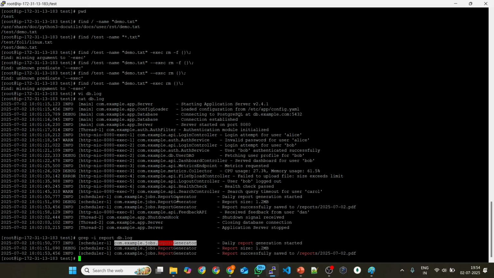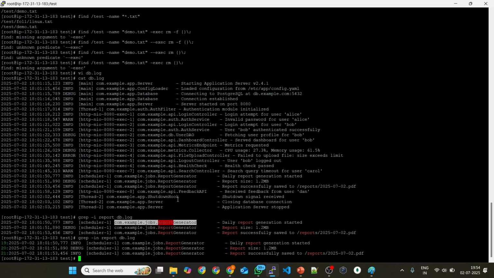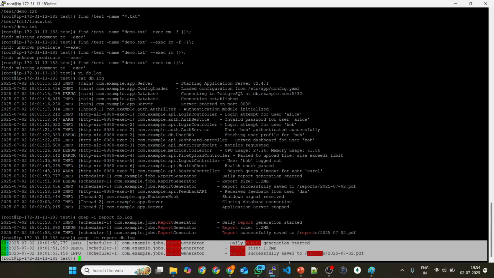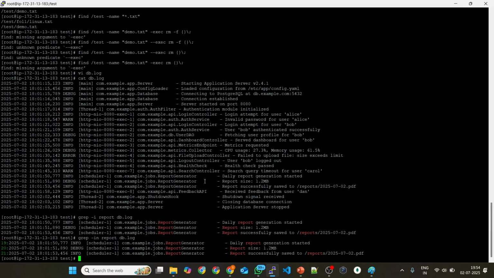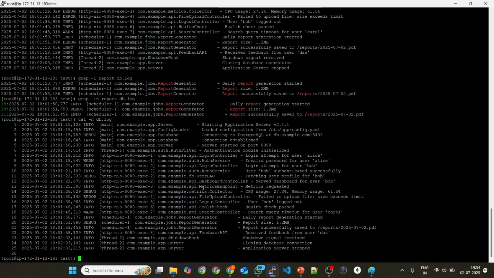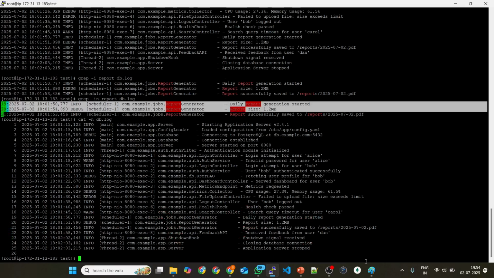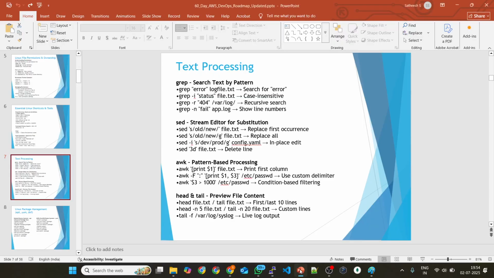Now let's see, if instead I type grep hyphen n, it will give the line number. So what is the line number of this one? Even with the cat command you can do it. If I do cat hyphen n and then db.log, it will give you the line number as well. Previously it didn't give you the line number. So if you want to find out the line number, you can do it using this.